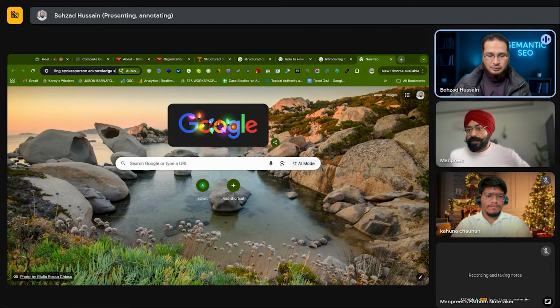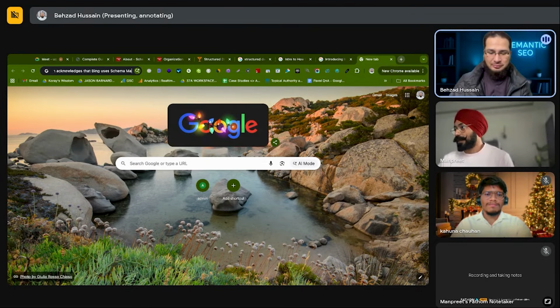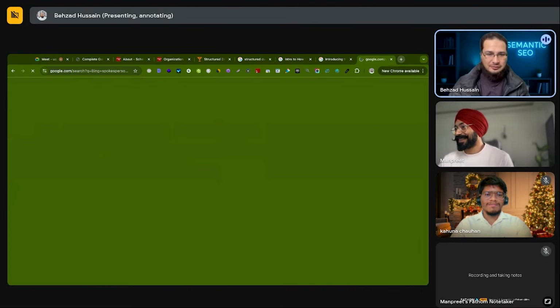There is a public acknowledgement that Bing Copilot uses schema markup or structured data.